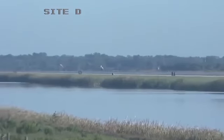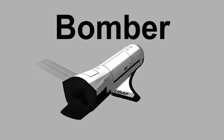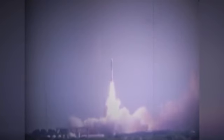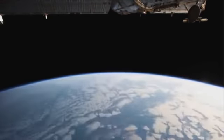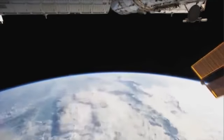With these in mind, there are several guesses as to the X-37B's purpose. The X-20 Dyna-Soar was originally considered to be used as a bomber, with a crew of 3 on board that would launch into orbit armed with several nuclear bombs. They would then re-enter the atmosphere, drop the bombs, and return home using a jet engine. If the X-37 is a bomber, it could sit in orbit for years, and once the signal is given, change its orbit to target a location, release its weapons, and return home.